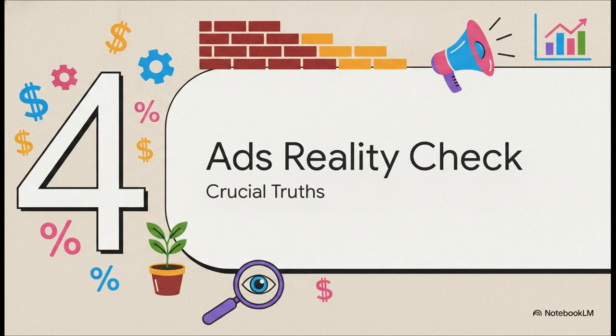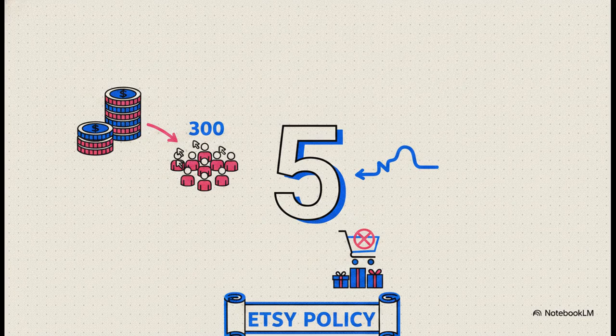Let's do a crucial check. It is so ridiculously easy to get caught up in budgets and clicks and automated emails, but we need to do a serious reality check on what these marketing tools can and absolutely cannot do for your business. 5. That number right there represents the harsh mathematical reality of conversion. The platform policy is very clear. They do not guarantee sales. You could spend $100 on ads. You could get an impressive 300 people to click on your listings, but out of those 300 people, it's entirely possible that only 5 customers actually pull out their credit card and buy something.